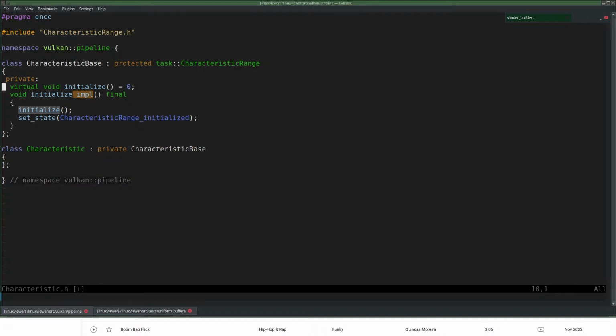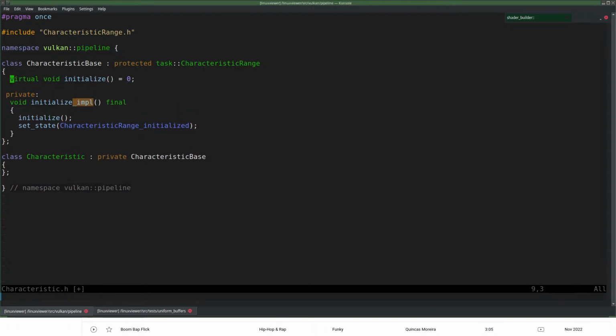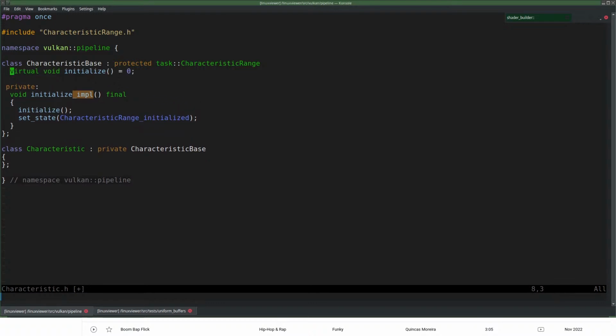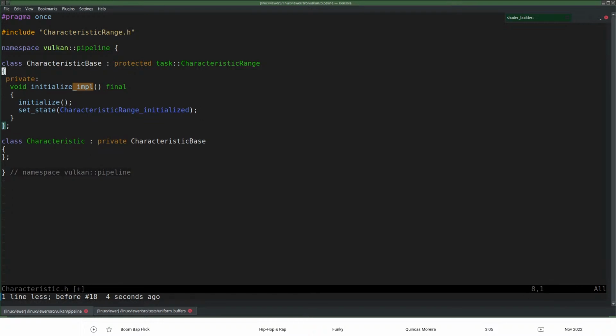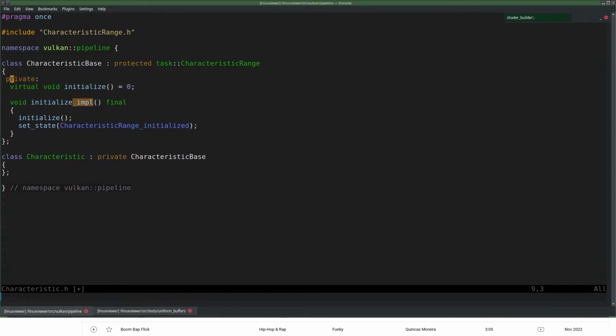I probably should make this protected. No, it doesn't matter. Oops. I don't think it matters really. You can override a private function. You cannot call it, which is correct because I only want this function to be calling it.